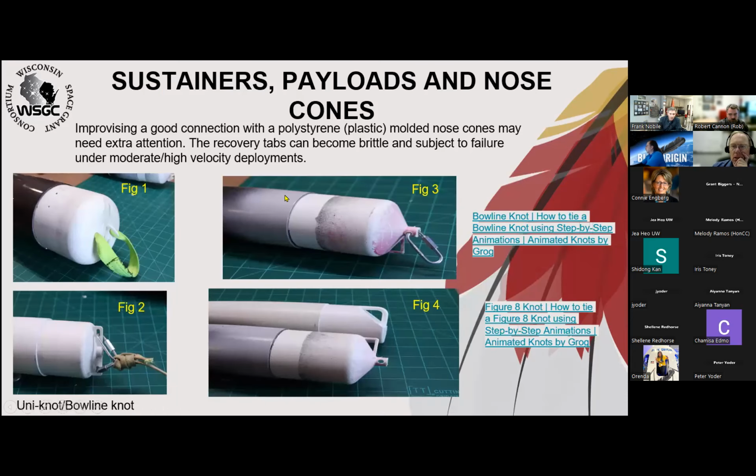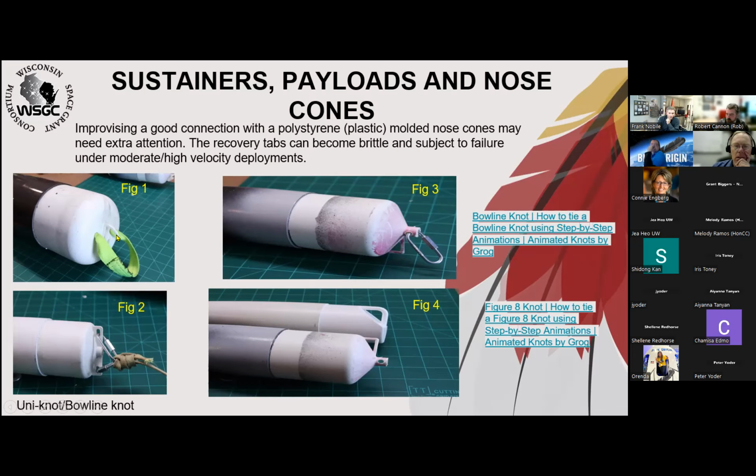Oh, and this is what you've got to watch out for: nose cones. If you're buying from a vendor and you're not going fiberglass, you may have to go with a bulk plate, or with Loc Precision, you have these plastic polyurethane cones. As you can see in this figure here, there's a broken tab on this one.